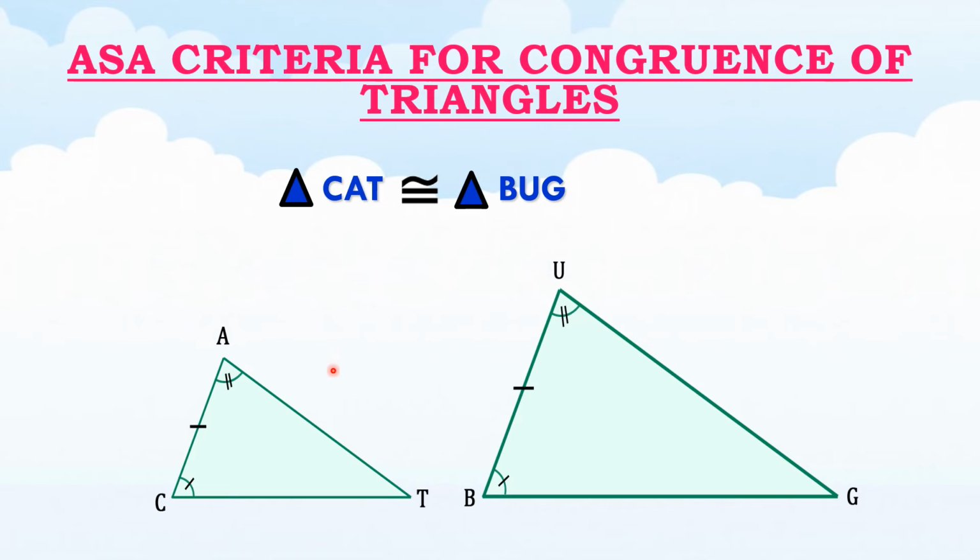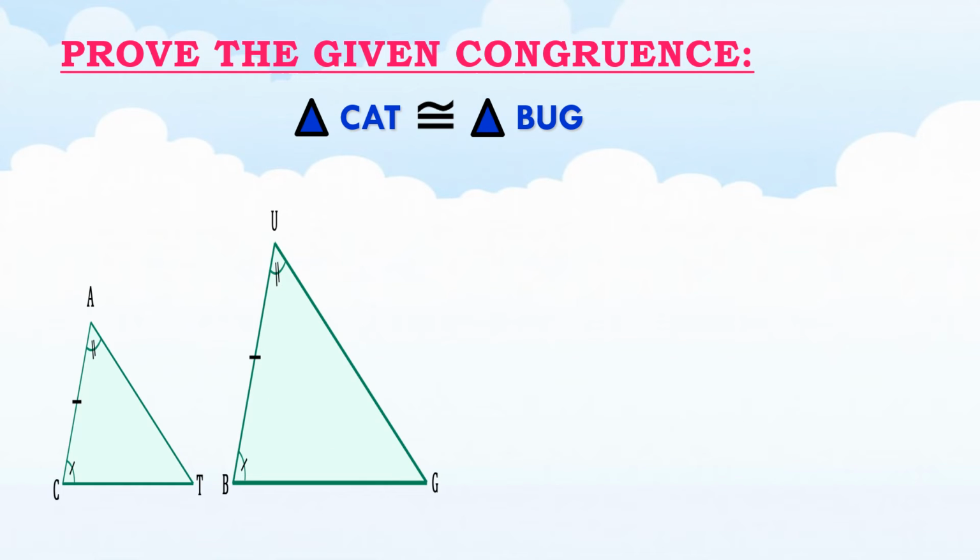ठीक है, तो तीन conditions हो गई. So by congruence conditions, ASA congruence rule, these two triangles are congruent. Right, I will write all these steps and I will try to explain it to you more clearly. So if a question comes that prove the given congruence, or it comes that you have to write down all the three necessary conditions to make these two triangles congruent.